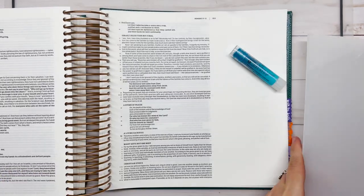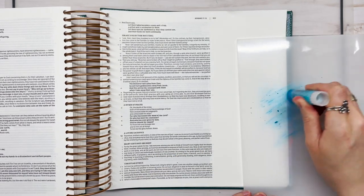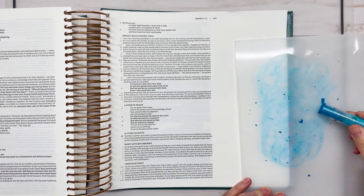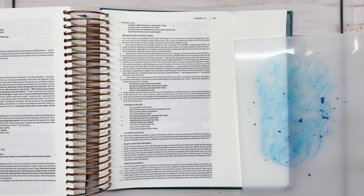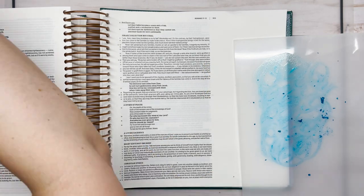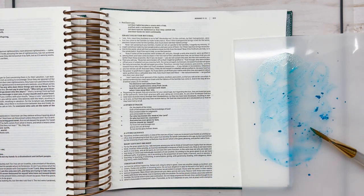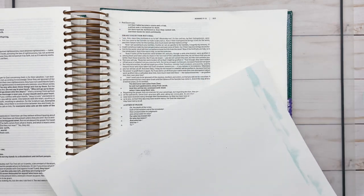And if you've watched any of my other videos, you know gelatos is one of my favorite Bible journaling supplies. It's one of my favorite ways to start off the page just because it's so translucent. And it works really well to color like the background. It doesn't cover up the text. So I'm just starting off with some gelatos on this page. I chose the color blue, and this is from the iridescence gelato set.